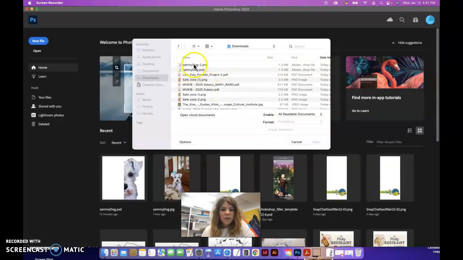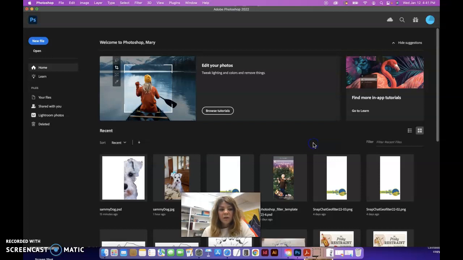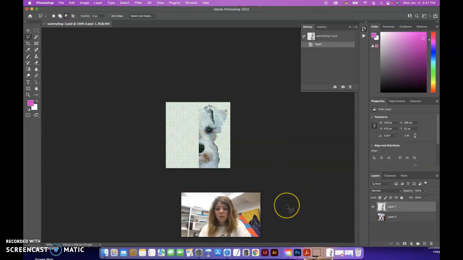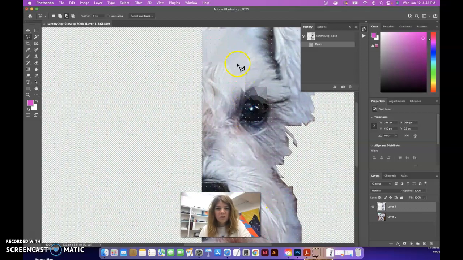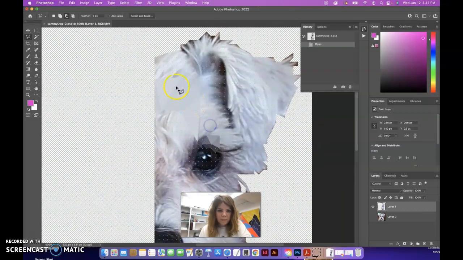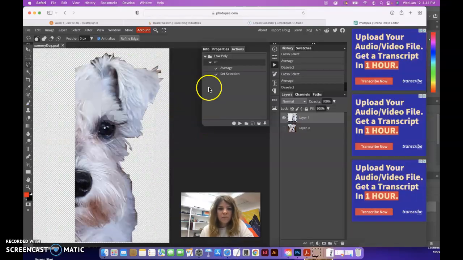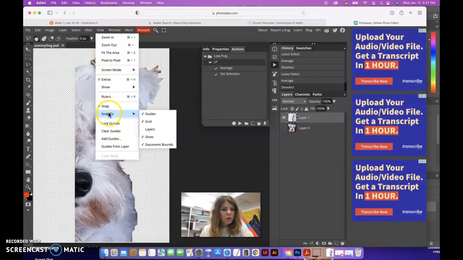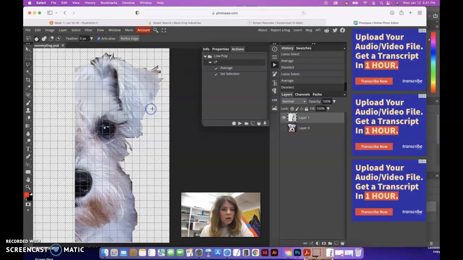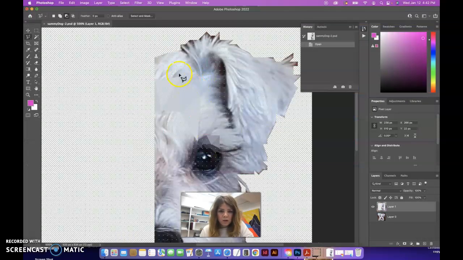So I'm actually in Photoshop and I have that PSD that I downloaded from Photopea, and I can open it in Photoshop. And as you can see, those new triangles are there. I think we probably could get the grid to work in Photopea as well if we just went to View, Show, Grid. Yeah, you can see a grid there. I'm not quite sure if that will work very well or not, but don't worry about using the grid in Photopea. But in Photoshop, once you bring it back in, you can see the grid.